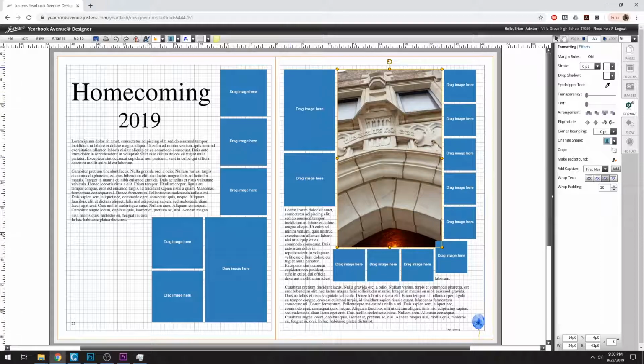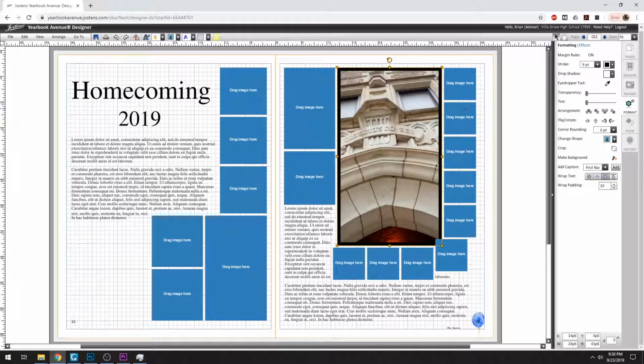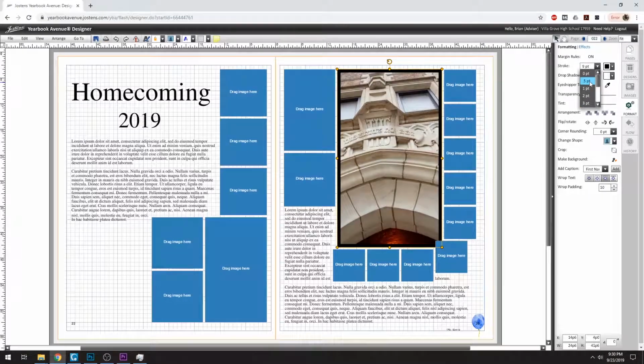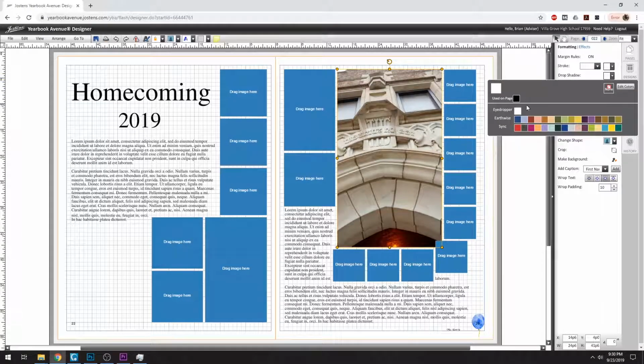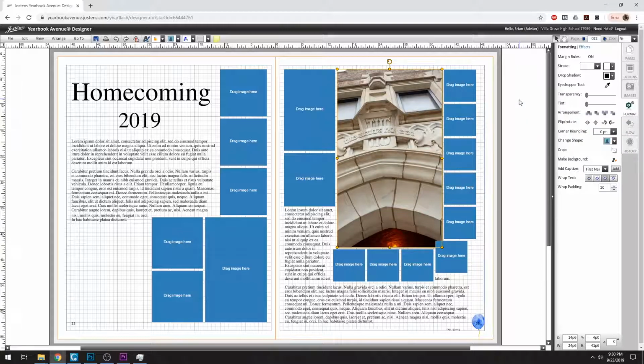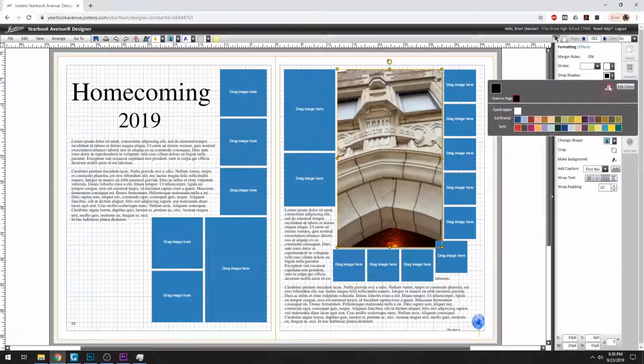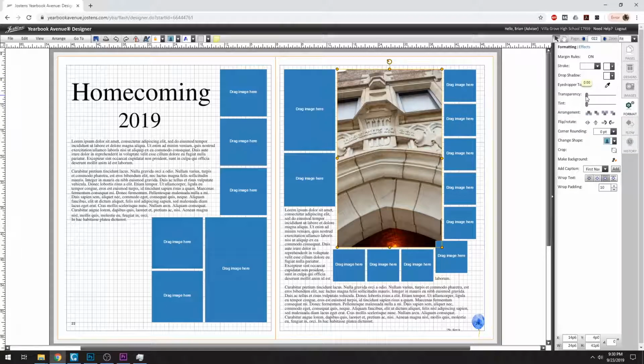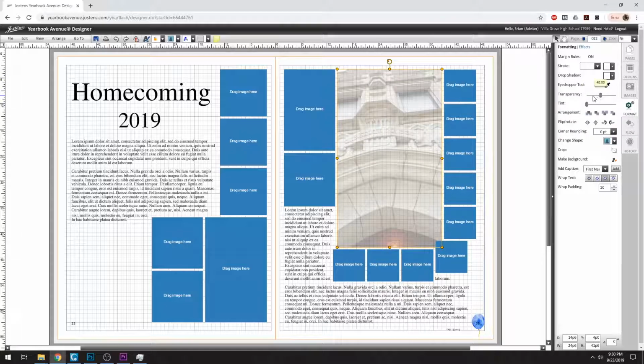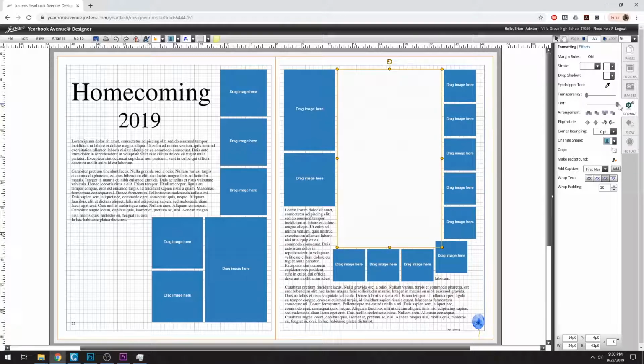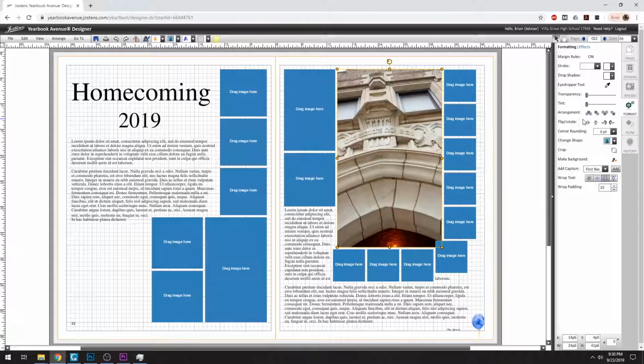Now again, in the formatting section here, for images specifically, you can put a stroke on it, and that just puts a box around it essentially. Not something we use very often, but be conscious that it's there. Drop shadow, you can use a drop shadow, very rare though. For that, you really will have to go to the effects tab, which we'll do in a minute. Transparency, if you want something that's kind of see-through, you can set that up. Tint, that'll just make it white, give it a different tint.